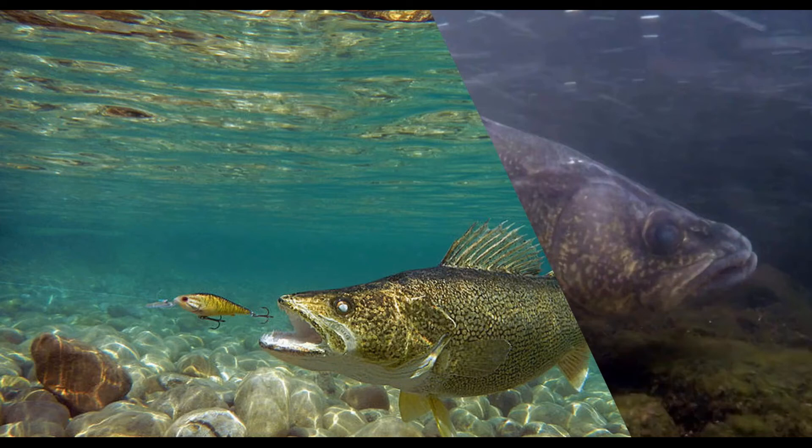Once the ice forms, walleye slow down. They will be suspended near deeper water and are not aggressive about feeding — however, that does not mean they won't eat. Walleye won't be far from bait fish. Move around, drilling lots of holes until you find the spot. Try a variety of different presentations and different actions. Don't feel the need to commit to just one set of holes — run and gun, drilling holes adjacent to your area. Work each and every hole and put a flasher down until you find action. If the bite slows down, begin the search by moving a few hundred feet away, because the walleye won't have moved very far at that time.